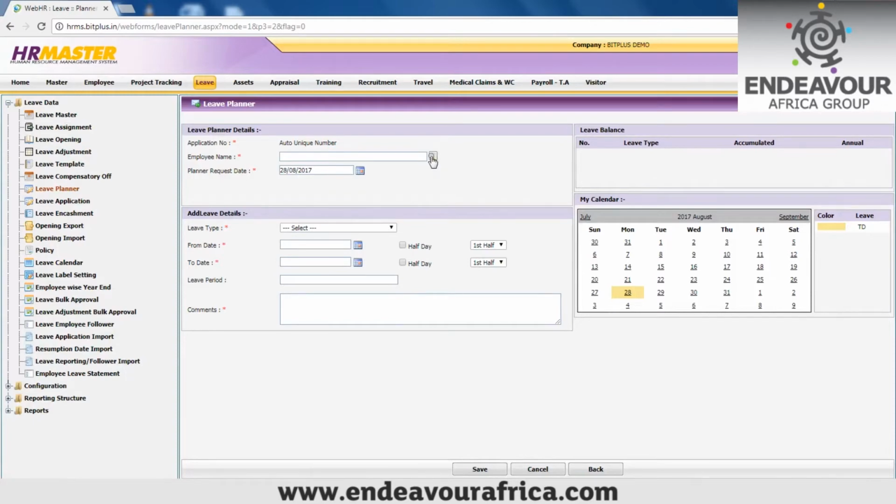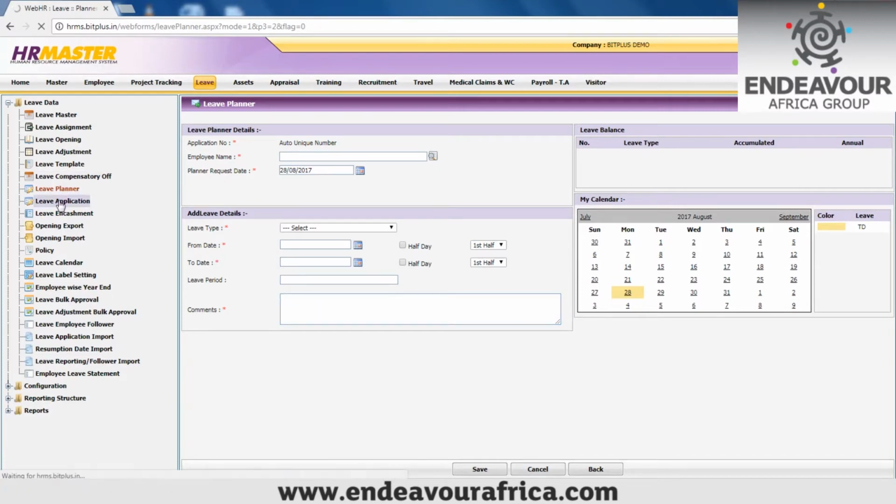If you log in as a user, it picks your name automatically. You select the type of leave, say annual leave, then from which date to which date, the leave period, and you put a comment. So that when that period comes, the system automatically knows we can convert that planner now to a leave application. Okay, so that is leave planner.